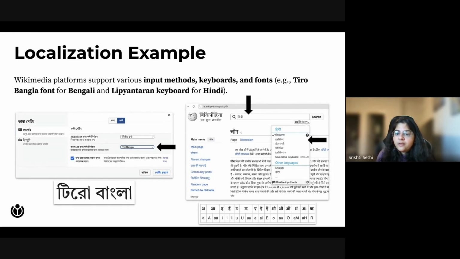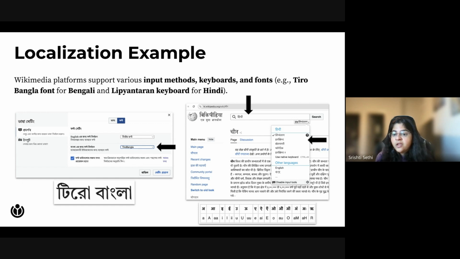For example, a script like Bengali may not appear nicely with some of the default system fonts that you have on your machine. And so, for scripts like this, it becomes important to provide support for other fonts that work well with the language. So, Wikimedia provides support for additional fonts like this.